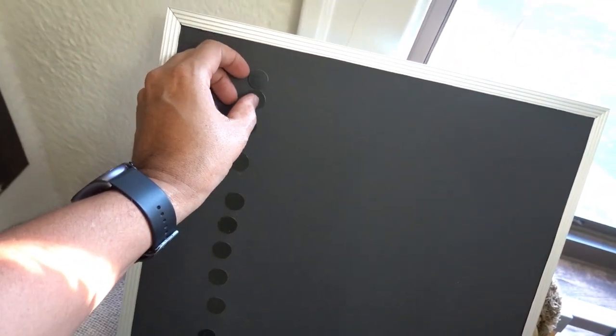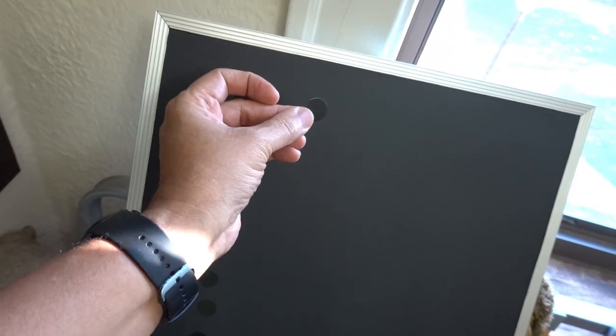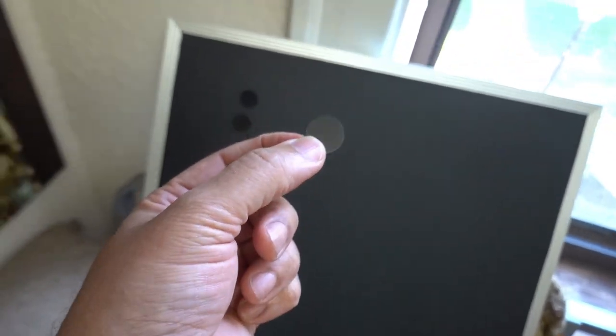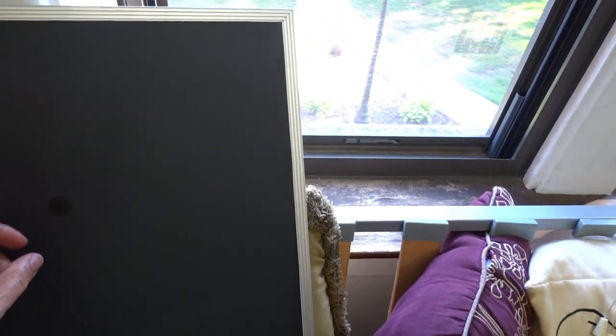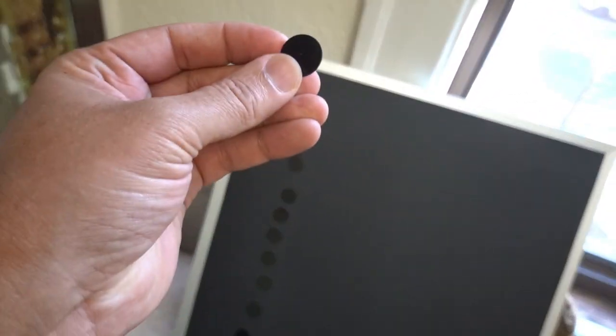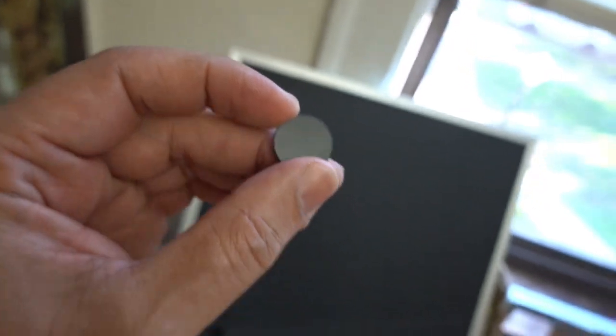I have these magnets, and it's hard to tell. They only stick on one side. So this side is the correct side. That side isn't. It's hard to tell just looking at it because both sides are black. So I'm going to paint a little design on the front, so that way I will know which way those should go on.